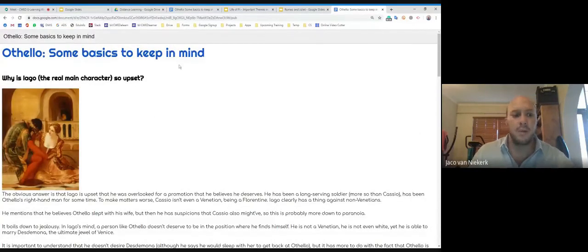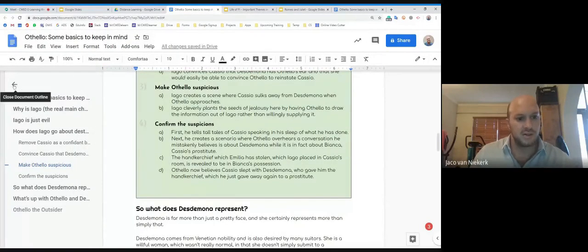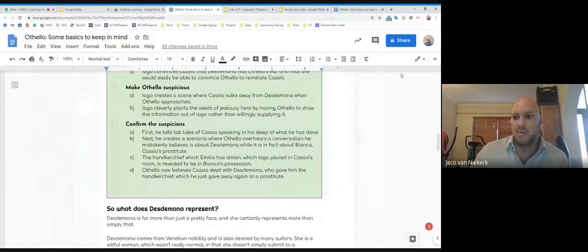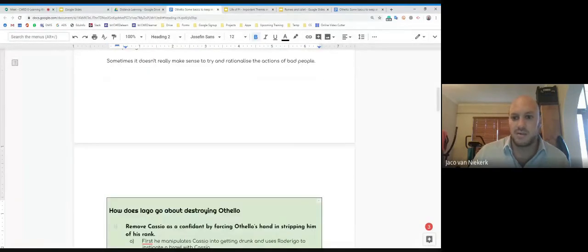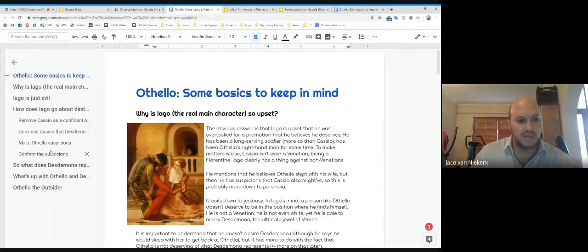One of the unfortunate things is when you publish the document, you automatically lose this outline navigation feature of this document. Remember, if you're going to share it with people, share the link in view-only mode, they will not have this entire top ribbon. They'll see less of that, so they will see more of a document. It will look like something they can edit, but they obviously can't. And this outline tool is a very useful way of navigating within a document. So if you combine, let me just stop presenting here for a second.